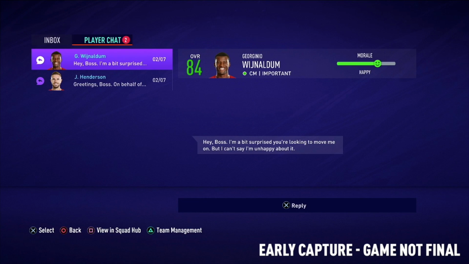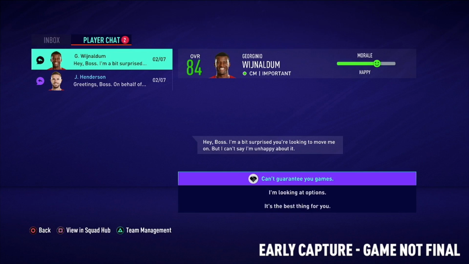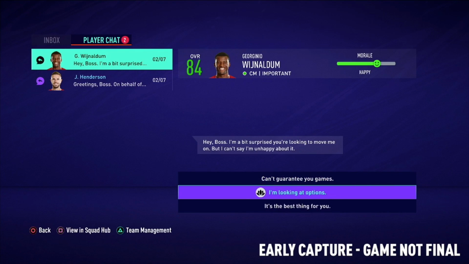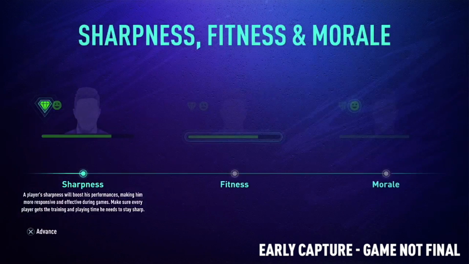Message here from Wijnaldum. Hey, boss, I'm a bit surprised you're looking to move me on, but I can't say I'm unhappy about it. Greetings from Jordan Henderson here, guys, and on behalf of the whole team, I wanted to welcome you to Liverpool. What a lovely guy Hendo is. Got to be honest, Genie, yeah, it's the best thing for him at Barcelona. Cheers, Jordan.